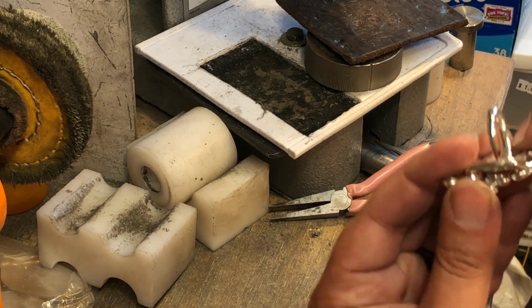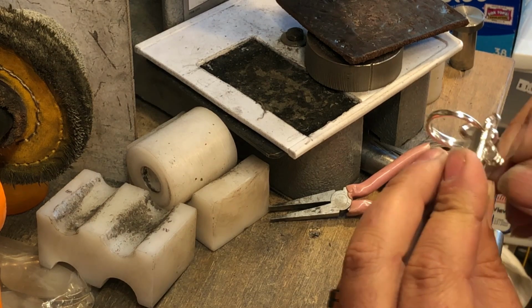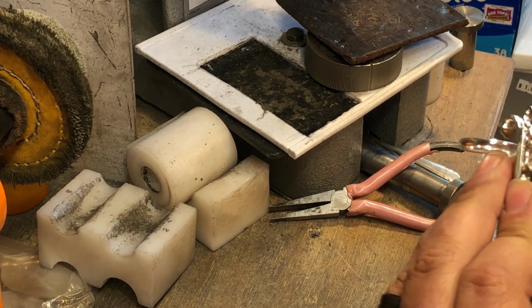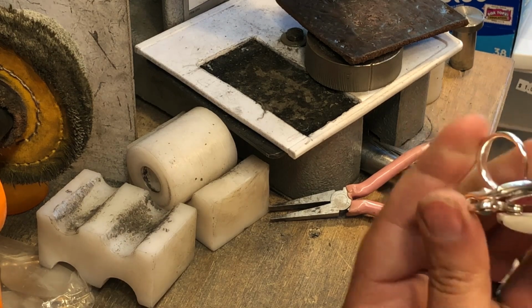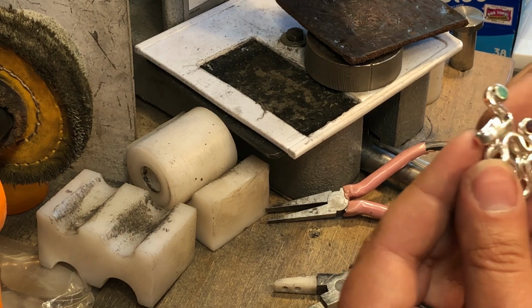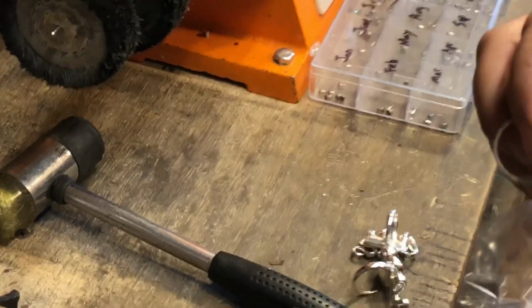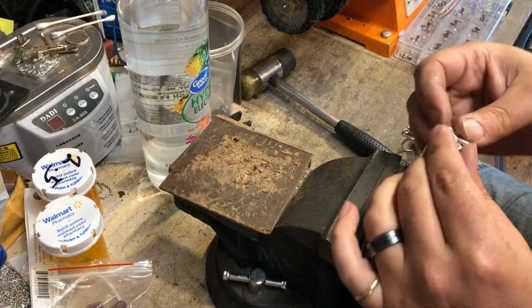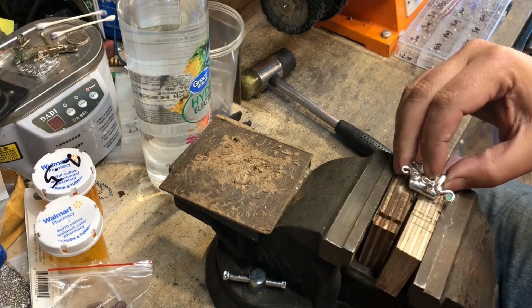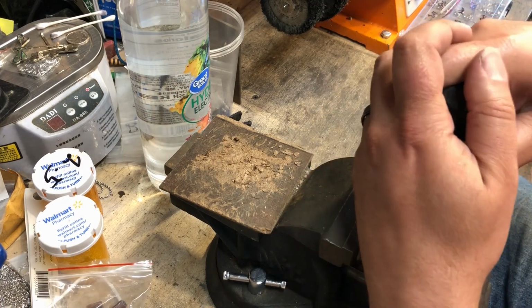And you can see on the back side, there's a little high spot here. So I'm going to turn this whole thing, if I still can, to that piece there so that I can squish it down. There we go. Nice and fixed. So we got this one done. Then I'm going to bring you over here to the vise. Zoom out here. Okay, so now we want to get this flush. I'll put it back in my vise. And I'm going to take my nylon hammer and I'm just going to push down.